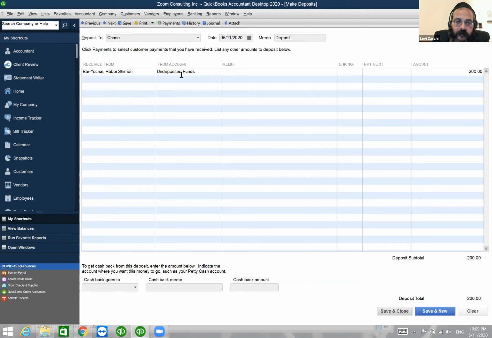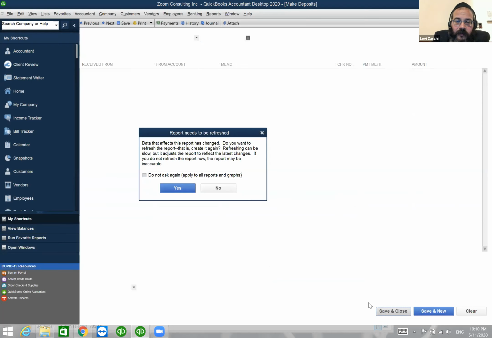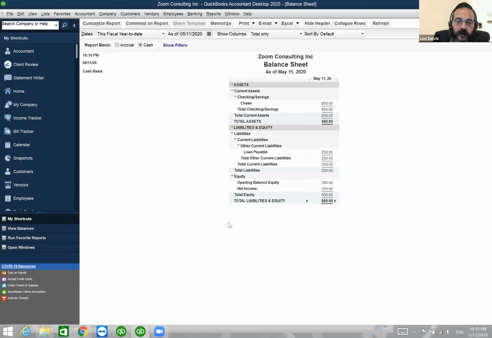Someone once asked about undeposited funds. When I receive money on invoices but it's not yet in the bank, it's in a holding account called undeposited funds. And when I actually go to the bank and make a deposit, whether it's a mobile deposit on your phone or you're going to the teller, once you make the deposit, then you could make the deposit in QuickBooks. Don't deposit in QuickBooks before you do it in the bank. You might think you have too much money and you'll bounce checks you write out. You want to have the balance of QuickBooks the same as you have in the bank.